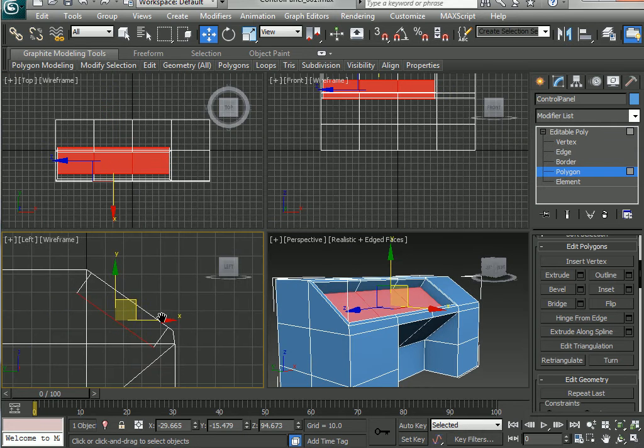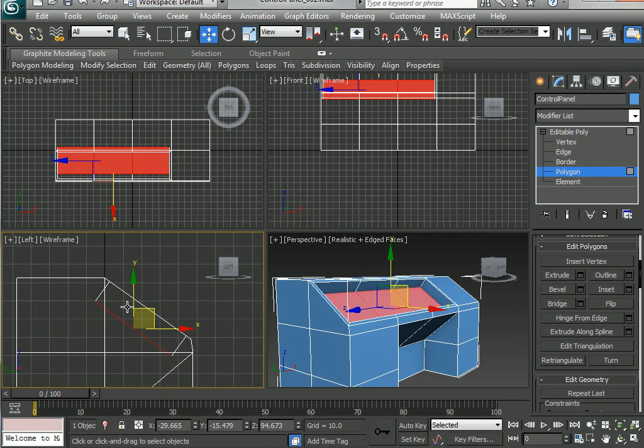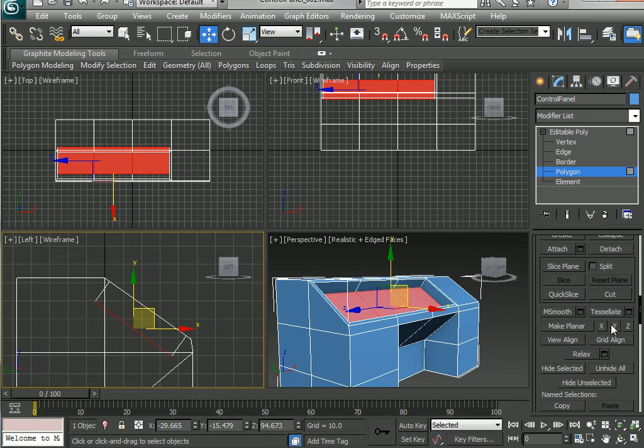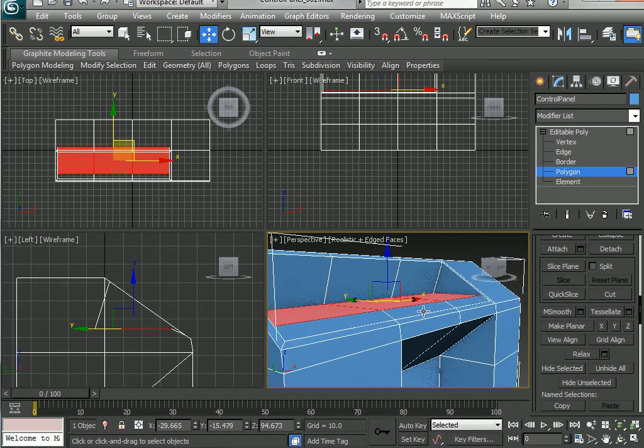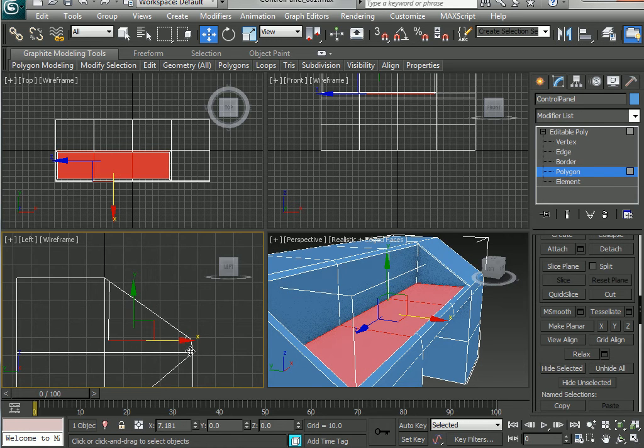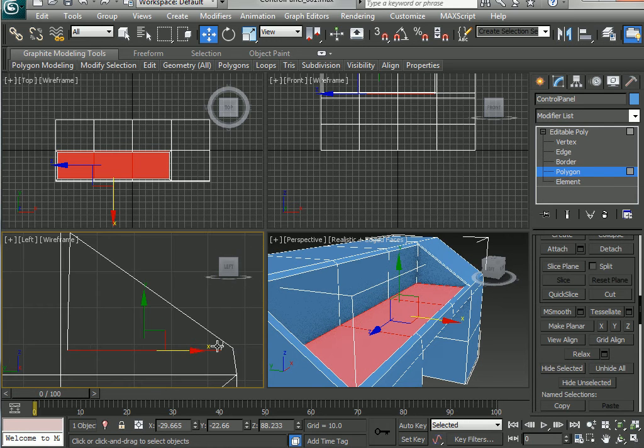I'm going to Alt W to bring this back again. So basically, if we want to flatten out the polygons here, what we can do is scroll all the way up to the make planar, and I think it's the Z, and that, as you can see there, flattens it out. Now I just want to drag it down a bit because I want a small bit of a lip coming there.